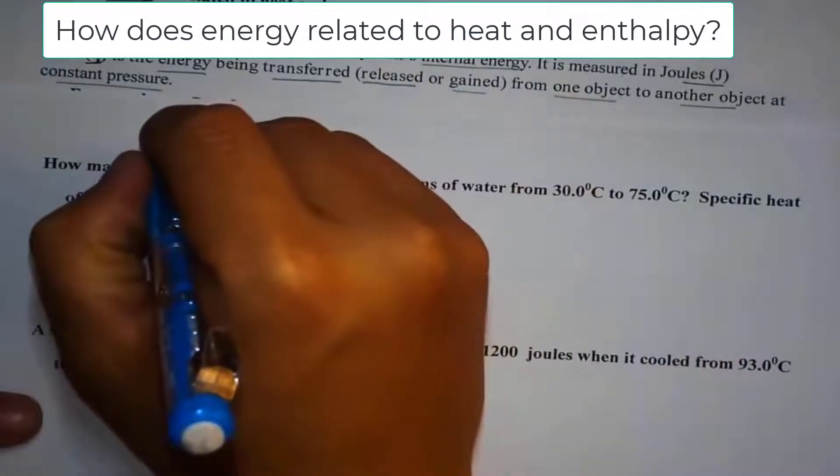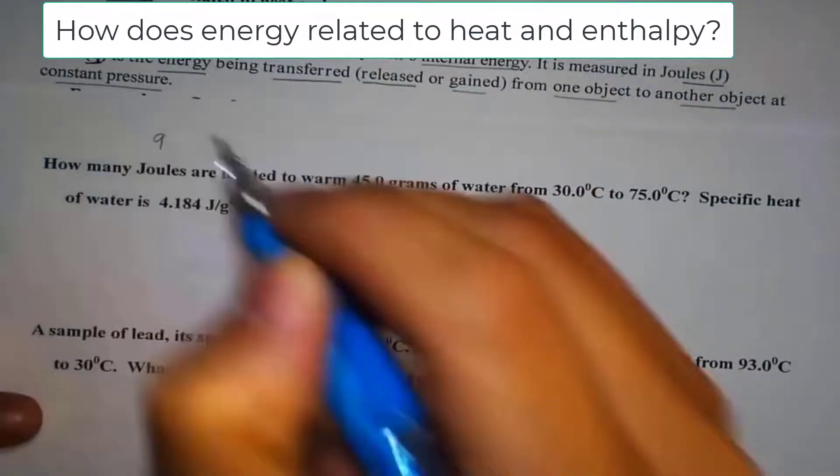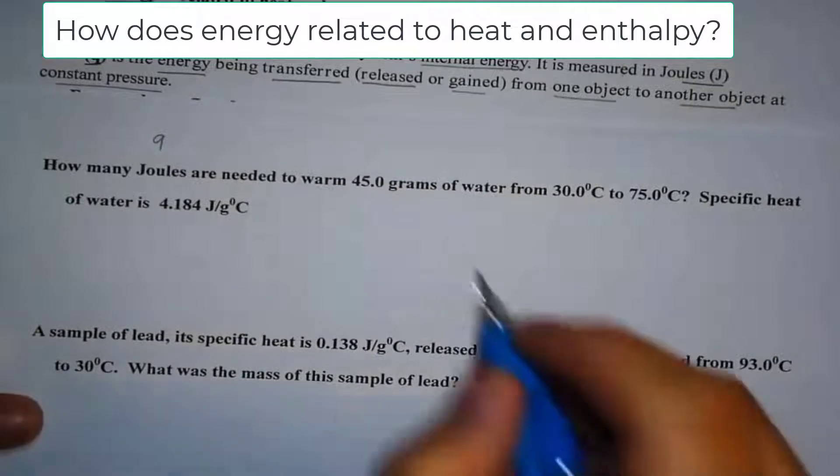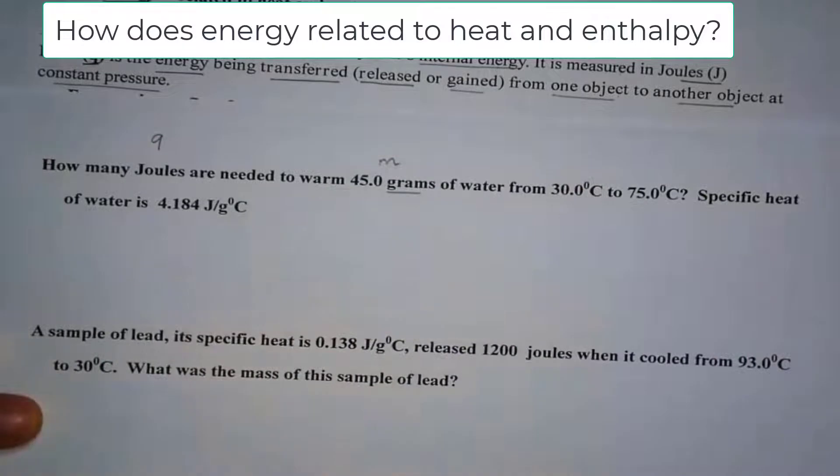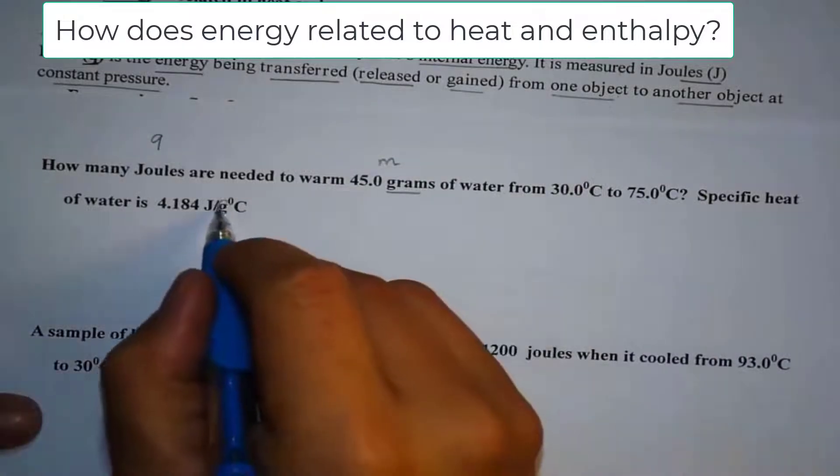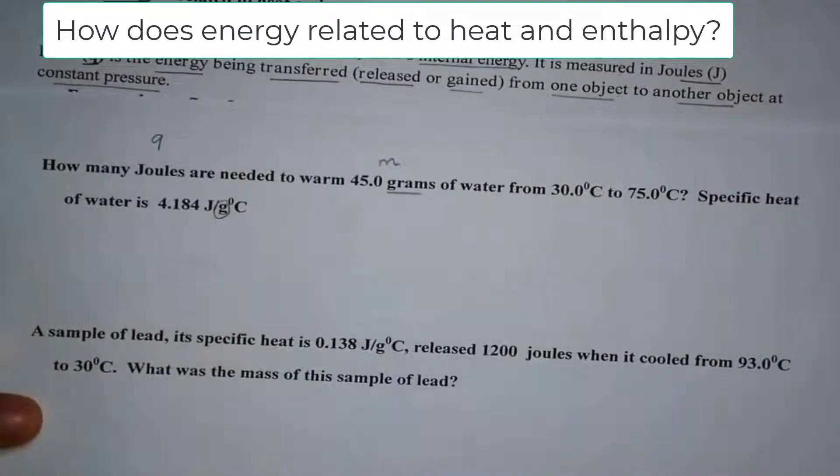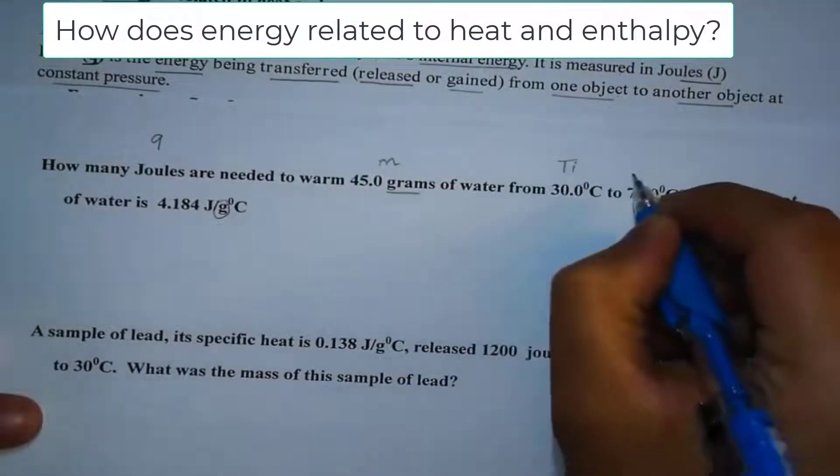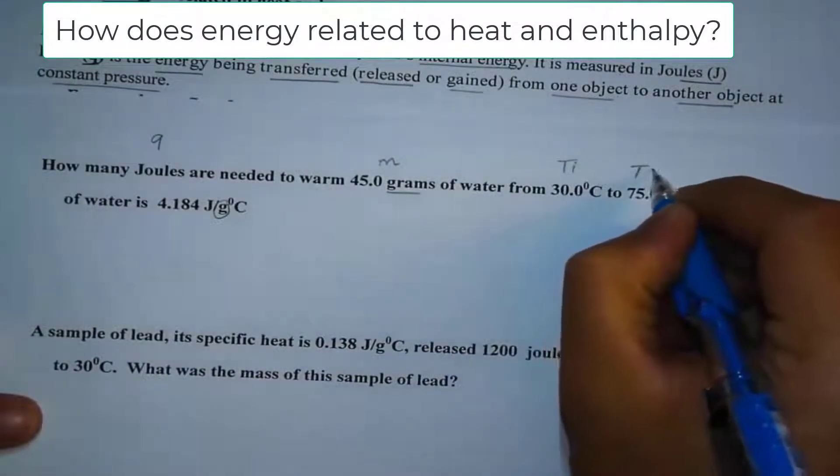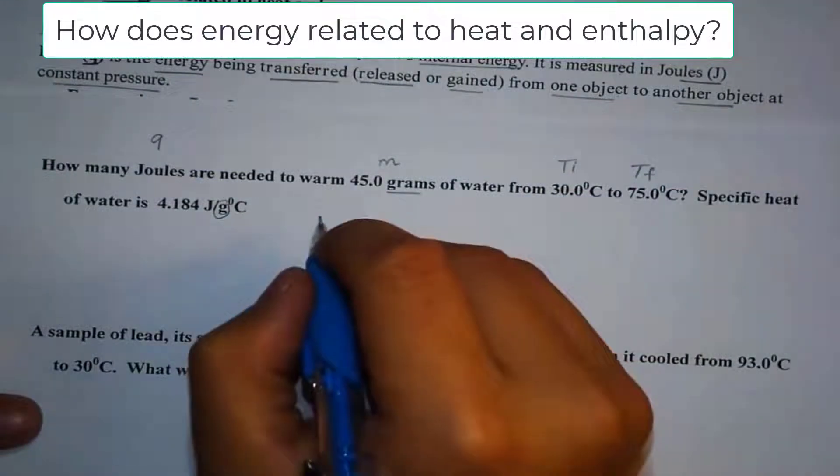So if we read this problem, we know that we are looking for joules. So that would be Q. Easy, isn't it? And we know that would be your mass because it's in grams right there. And of course, it is in the right unit as well. And then we are going from T. This is your TI, which is your initial. And we're going to TF. So we do that. We can just solve.